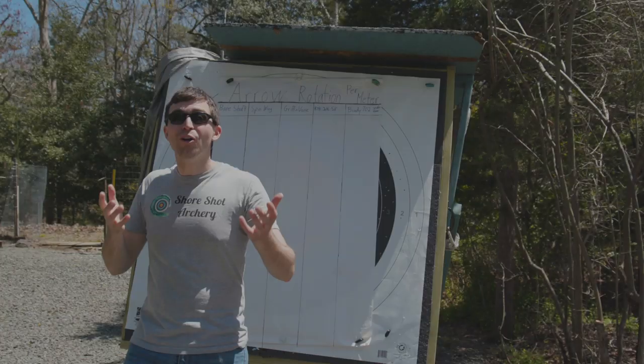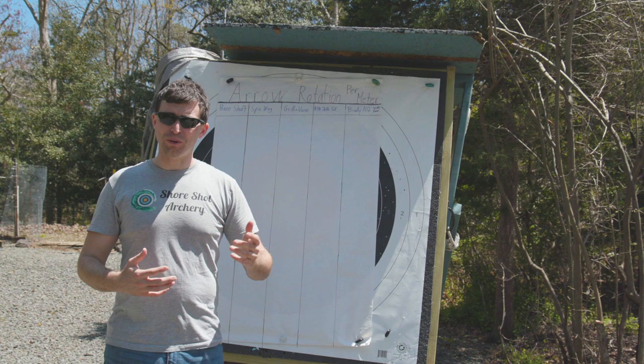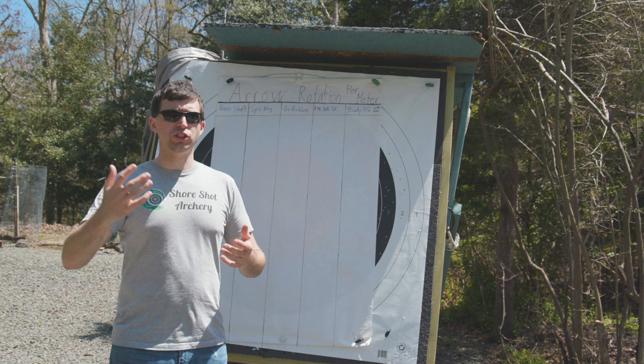Anthony here, and in this video, we're going to be testing out 4 different vanes and 5 arrows in total. And we're going to see if the rotation of the arrow is changed, based on the vane as we slowly walk back from the target.